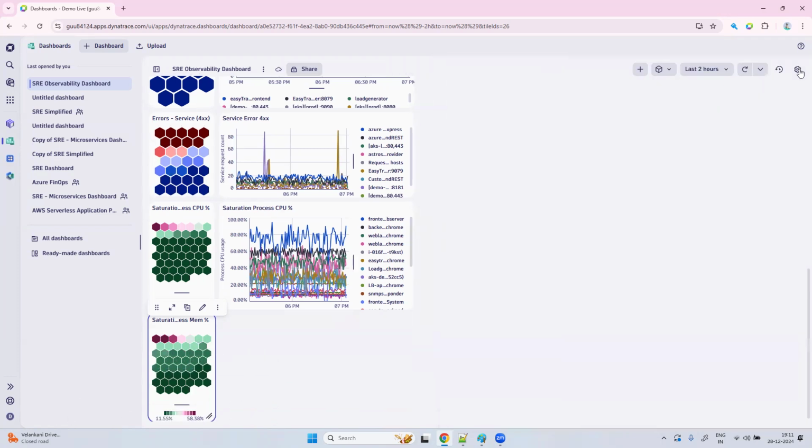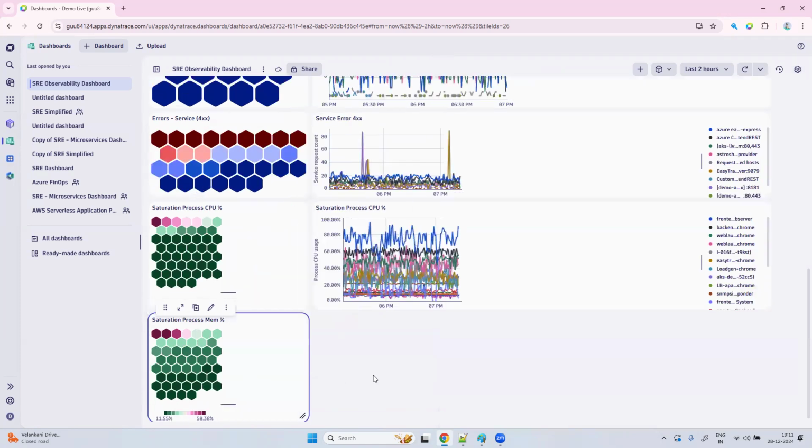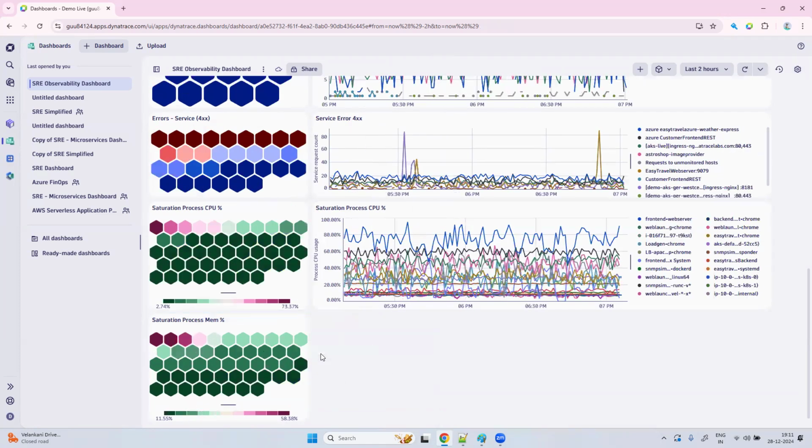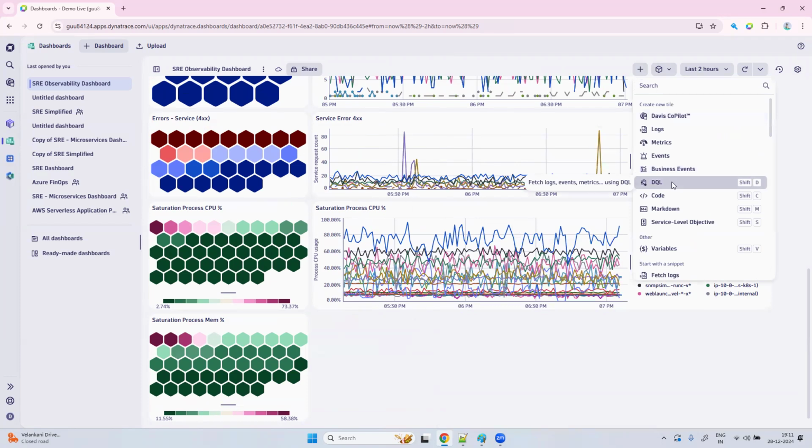Now this part is done. Now I need memory, so I will go here with the DQL query.